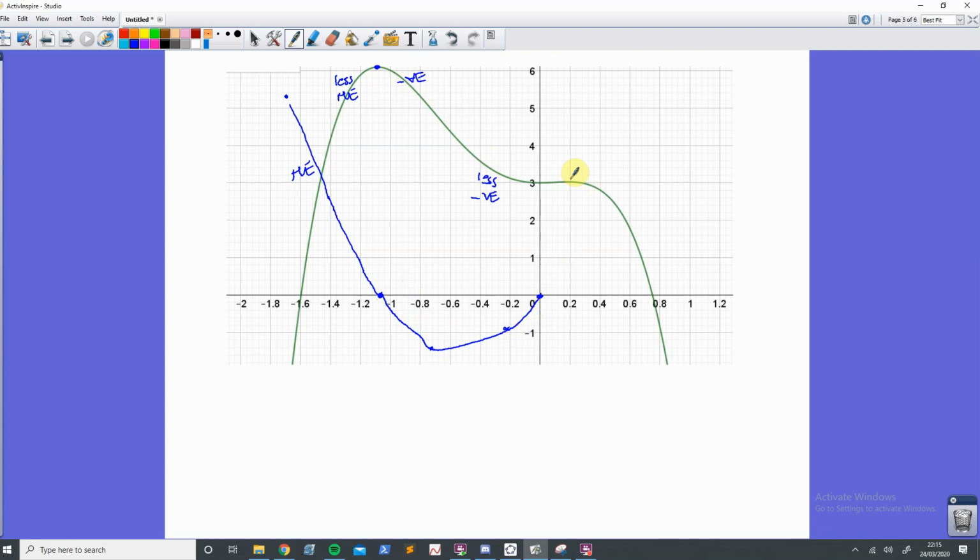And then we get positive for a tiny bit. This is another stationary point here. So we're going to go positive again. And then we're going to go negative and negative. So we've got a slight positive point here, another point of inflection, another stationary point there, and then we're going to get negative, negative, so it's going to go up and down. It would be even better if we drew that on a separate axis.